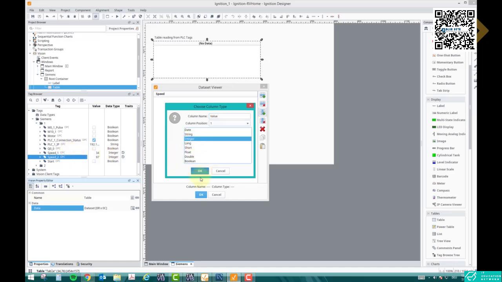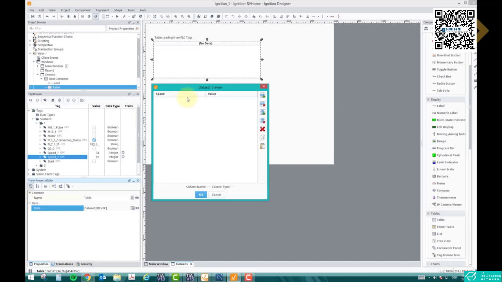So I will use integer for the values here. So my two columns are defined. Now I have to add 2 rows. So one row, another row, and one row will be named speed underscore 1, because I selected string, and this will be speed underscore 2. And these are the values.